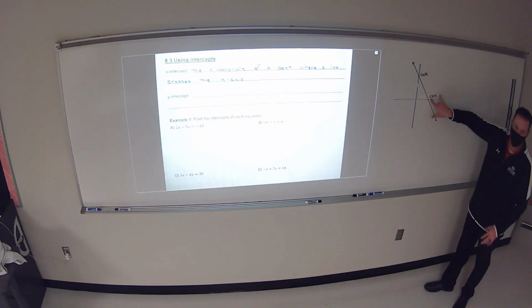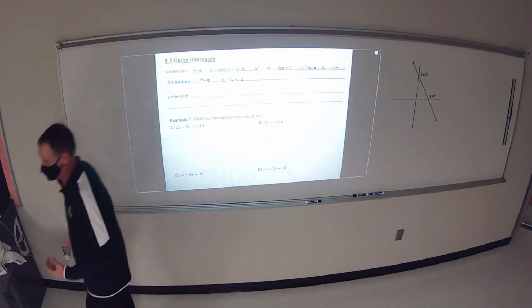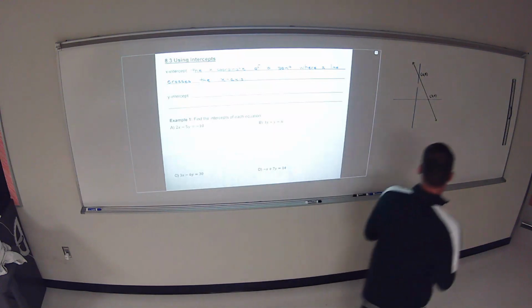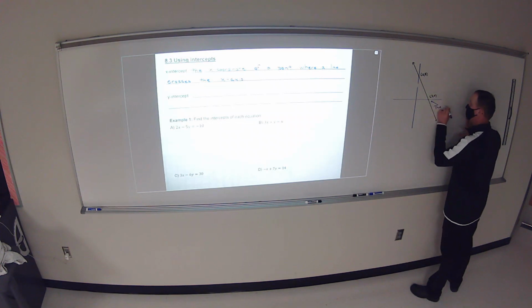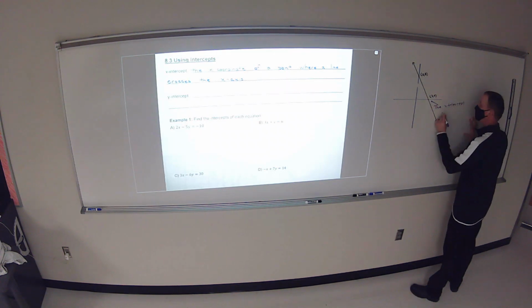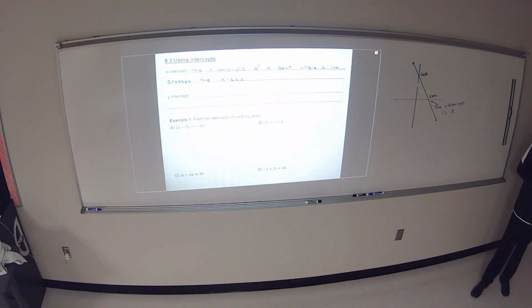This is an ordered pair, and so one thing that we need to be aware of is if I'm asking you for the x-intercept, it should only be a number. It should not be an ordered pair. So we're not going to say that in this problem the x-intercept is 3, 0. What we're going to be able to say in this problem, by looking at this particular picture, is the x-intercept is 3. That's it. You don't need to add in the 0 portion of it. You might say, well, why?